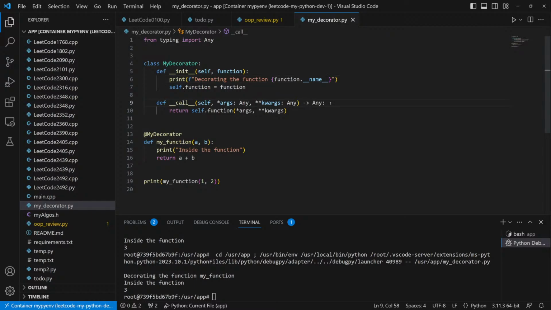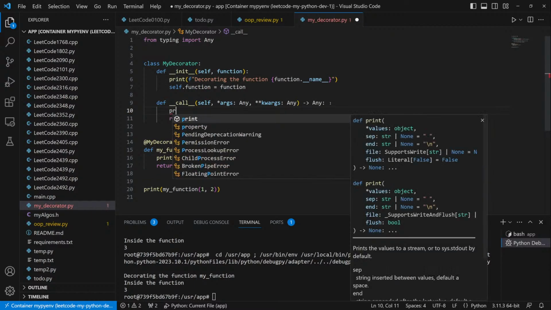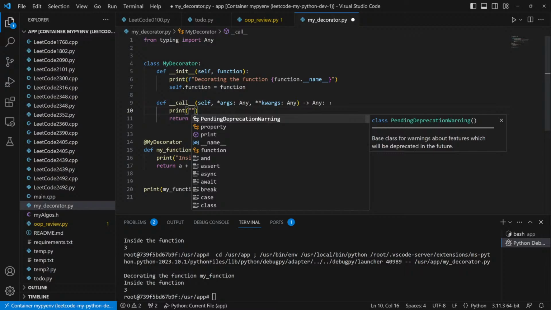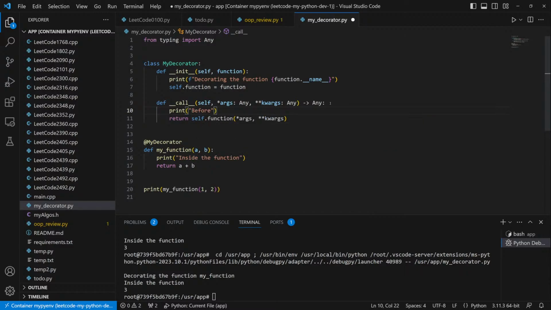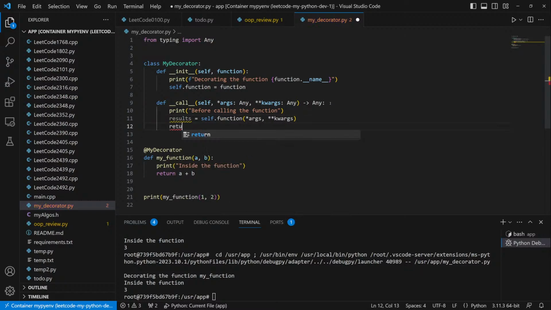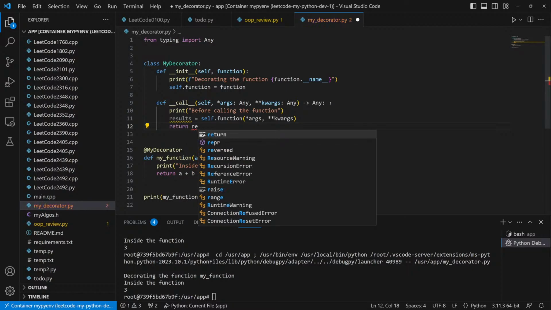Now, when we call this, we want to print before calling the function. And then we can grab the results. And then down here we can return results.